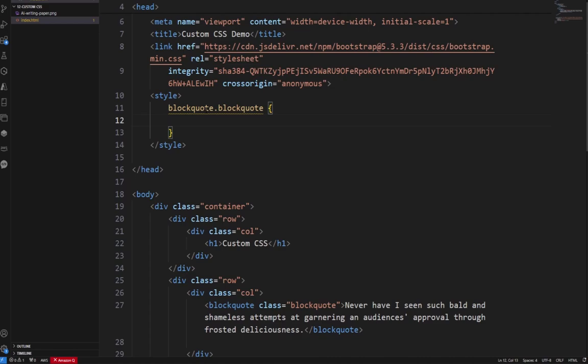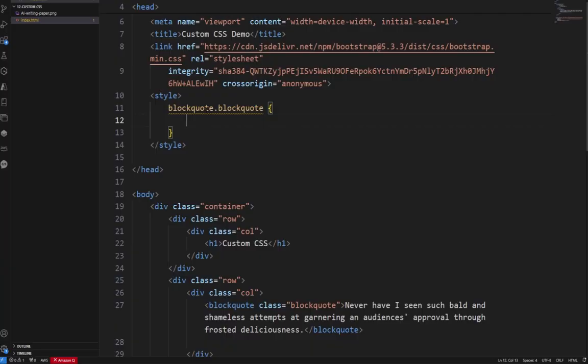I'm doing blockquote.blockquote, because I want to make sure this uses the same class that I have inside of my Bootstrap. You do have to be careful sometimes because Bootstrap will sometimes define things as !important, and that overrides any overriding that you might do.